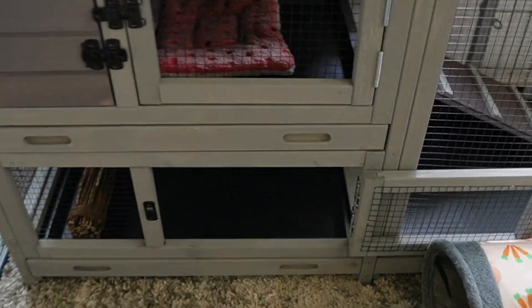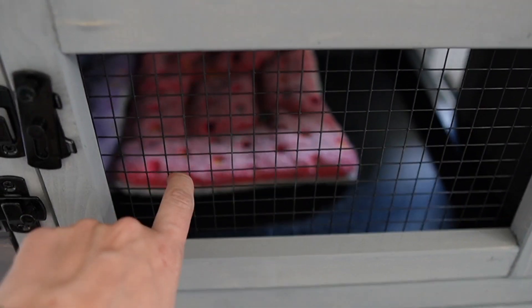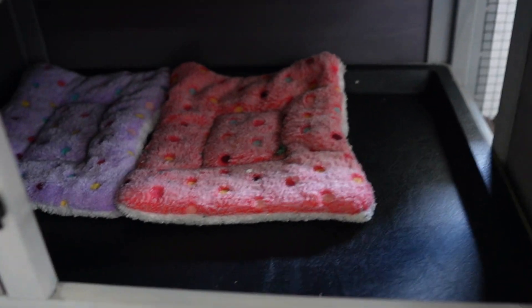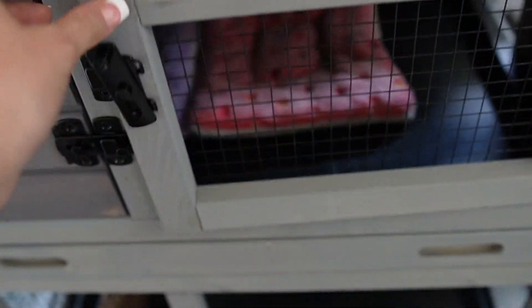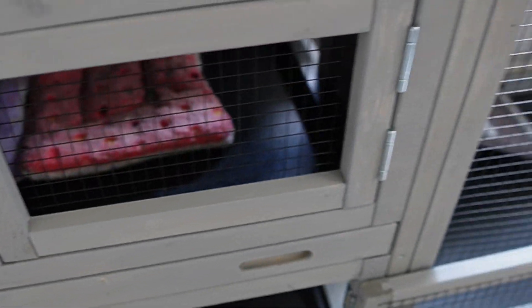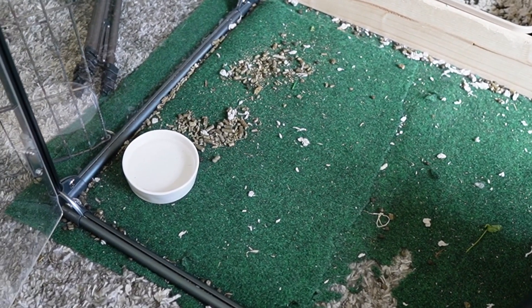Over here I have the bottom door open so he can come and go as he pleases. Up at the top I put some little pads in there — I think I'm going to order some fleece blankets to line the cage with, but for now we're going to let him figure it out. I may place a little Amazon order later today. He's got the ramp to get up and I'm so excited about it. Please don't pay attention to the mess in his cage — I've got to clean that out. He makes a mess in quite literally two days.